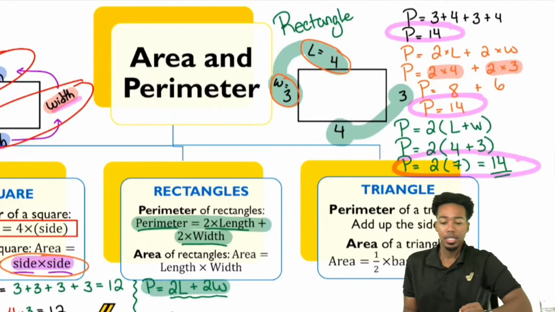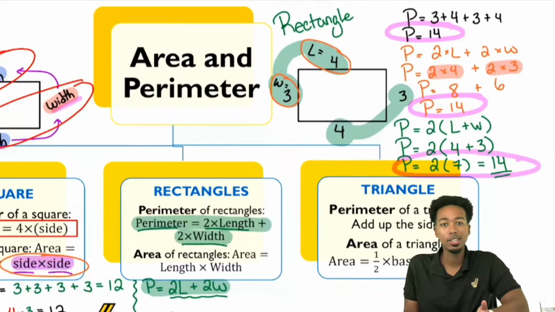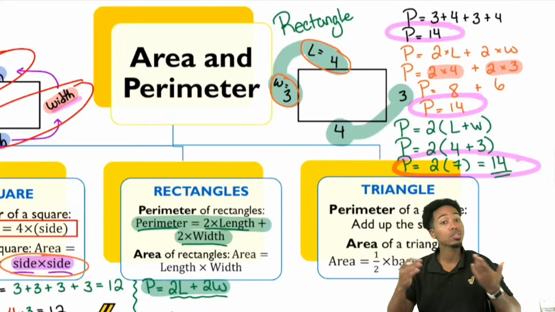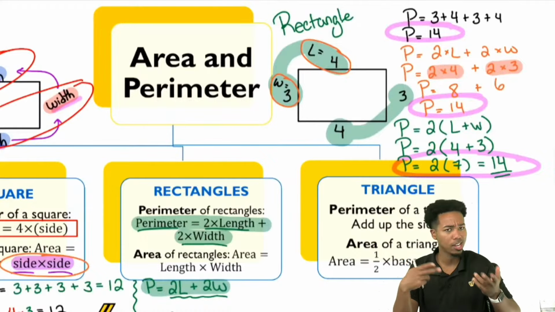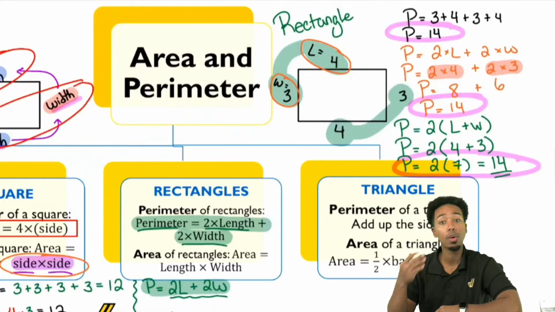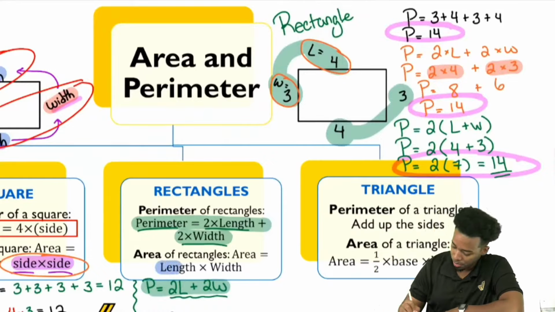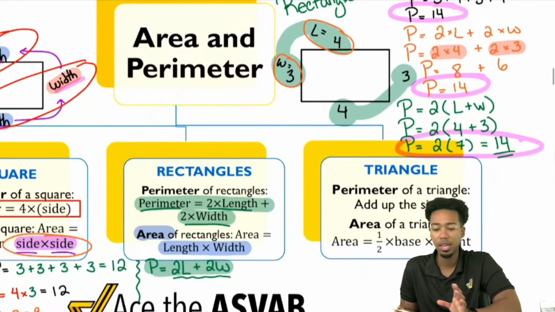Perfect. So just like with the area for a square, area of a rectangle, same idea. Just multiply this side and this side. In a square, those sides were the same, so it looks different. It looks like it's side squared or side times side. But with a rectangle, those sides are not the same. We call them a length and a width, and that's why you're going to see over here length times width. The area is just going to be length times width, just like that.